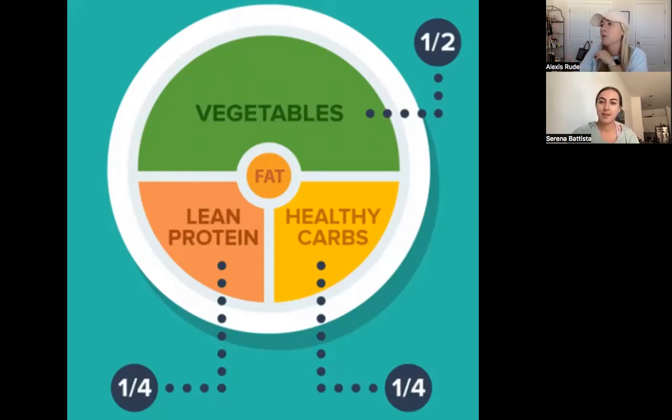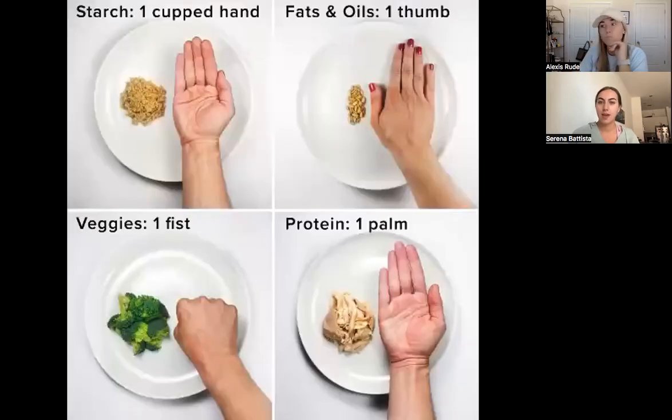I want to pivot over and go over portion sizes next, if we can get this to load. Oh, perfect. Okay. So a lot of you might be thinking, oh, I need to weigh out my food, I need to use a measuring cup every single time. And sure, that's probably a little bit more accurate, right? But we don't always have access to that. So I want to help you guys learn how to visualize this. It's a guesstimation, right? Nothing's ever going to be perfect. Even when you're measuring with a measuring cup, it's not perfect.